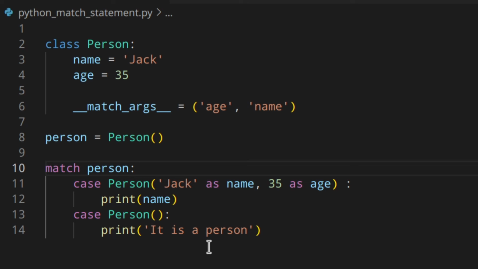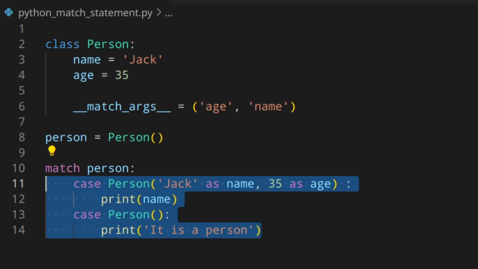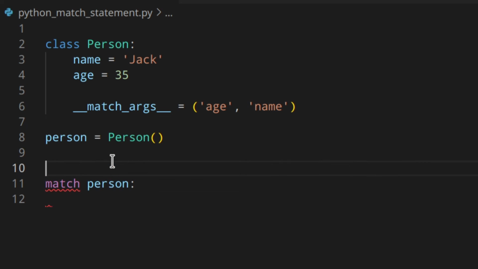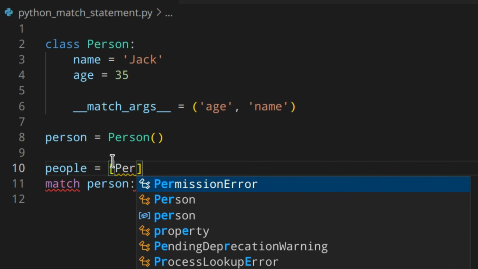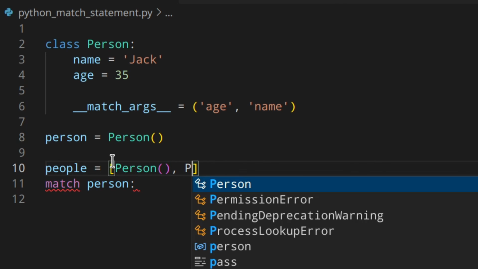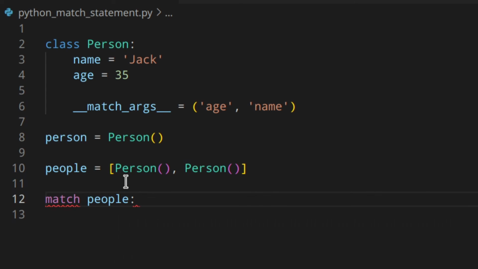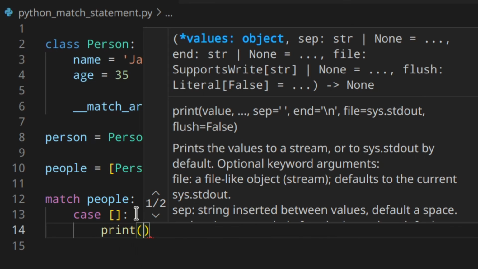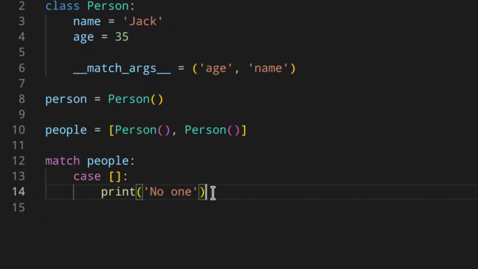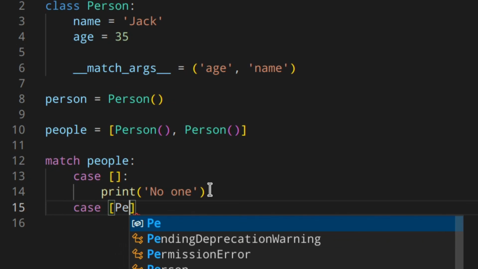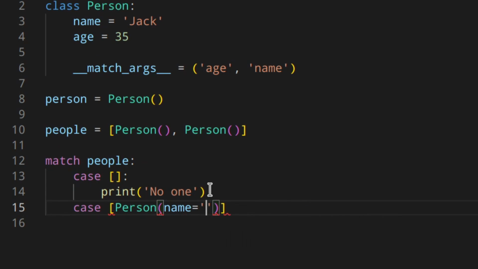And you can even nest objects like a list containing other lists or a list containing person objects, for example, and stuff like that. Let's actually see a quick example. So let's say that, let's keep that, okay? So let's say that we've got a list of person objects, person like that, and then person like that, okay? Then we can do something like match people, okay? So you're matching the list. I can do something like case, the empty list, which means that you don't have anything in here, and this we can do something like no one, okay?